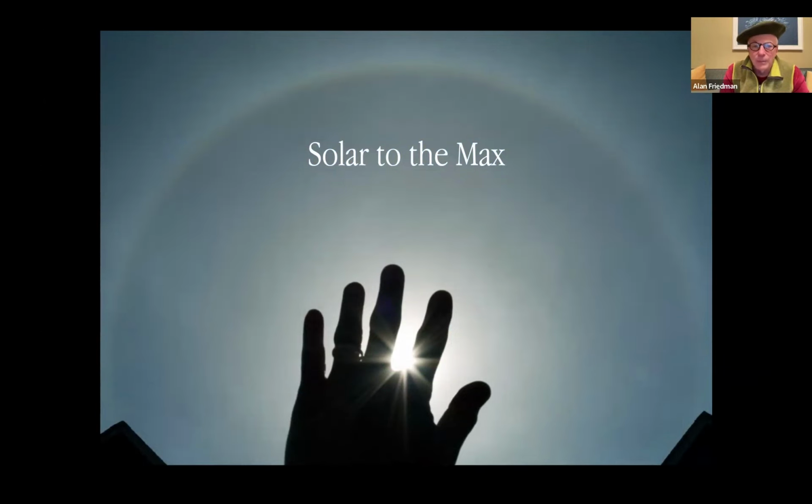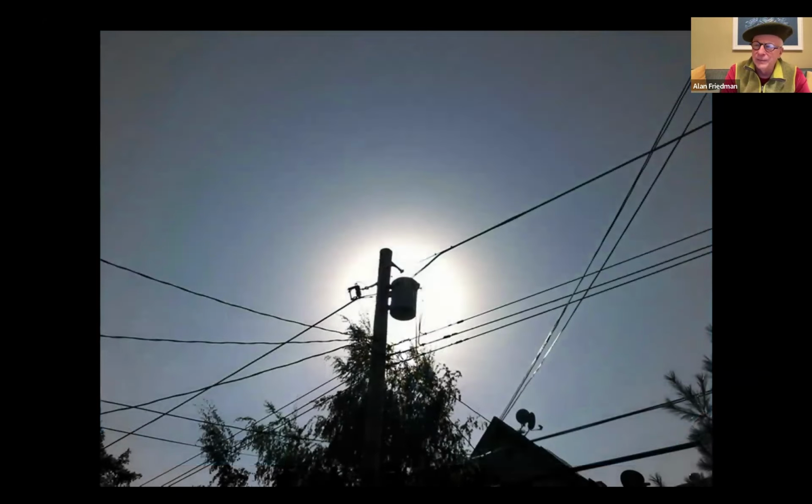But I spend most of my free time looking at the sun and have a lot of experience with eclipses. This is a kind of eclipse that I took in my backyard quite a few years ago. It's kind of imaginary, and it's better than what the usual eclipse from my backyard looks like, which is more like this. There's a lot of stuff in my backyard. I live in an urban downtown setting. I've got power lines, cable TV lines, even some old landline telephone lines crossing the backyard.